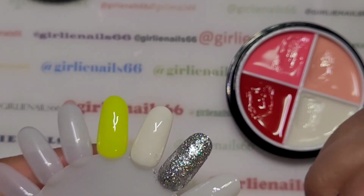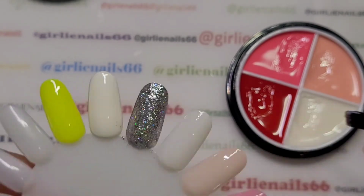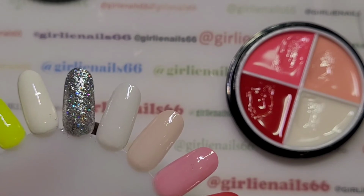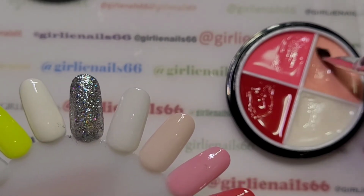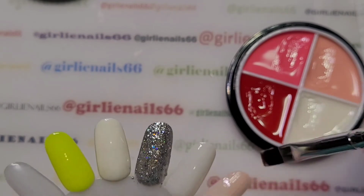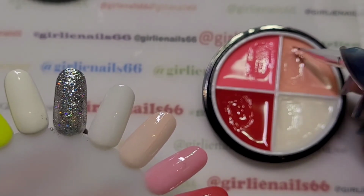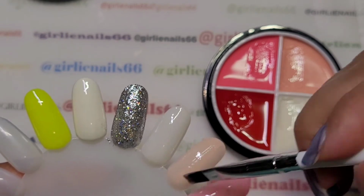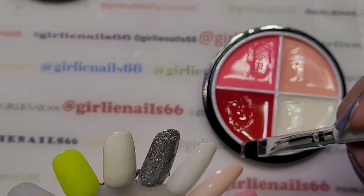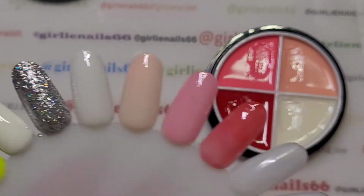As you can tell, I don't put a lot on these. I always try and make sure I do thin, even coats on my gel, because I think the application is way better when you do that, and it makes sure that they do cure. So I do like these ones very much. These are nice. And it does smooth out a little bit, but it takes longer than, say, in the bottle. So even if you wanted to do painting with these, I think these would work well. But oh, they're so pretty.